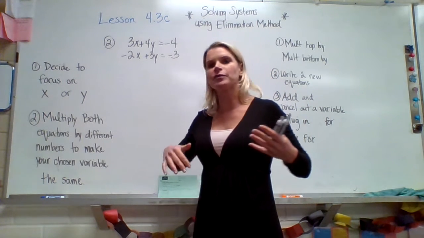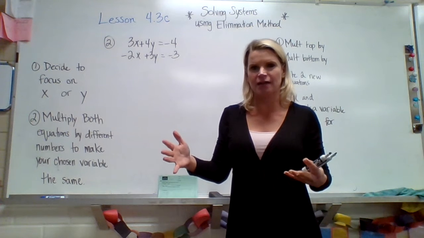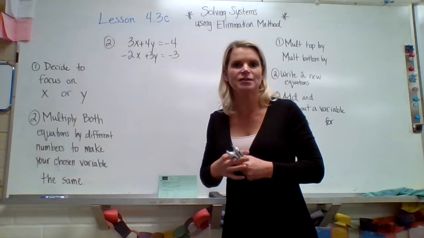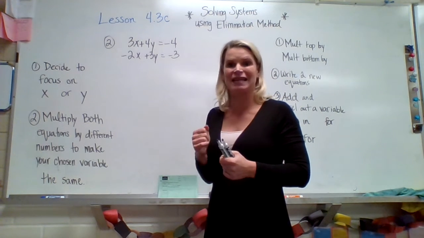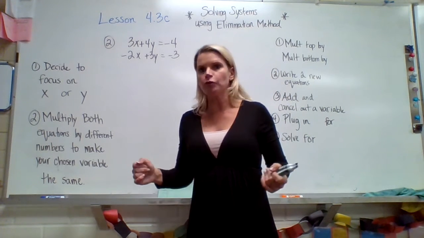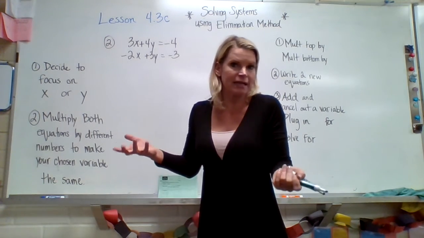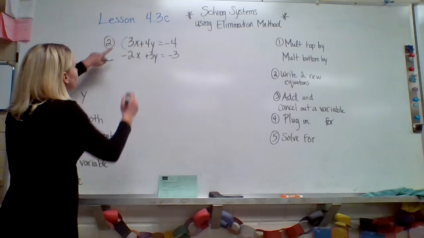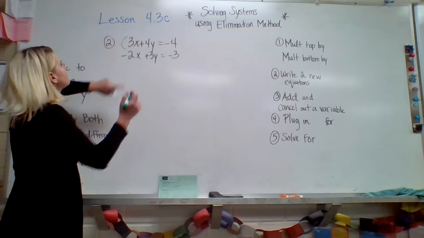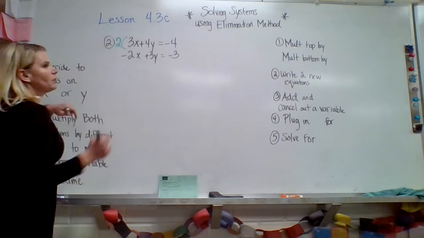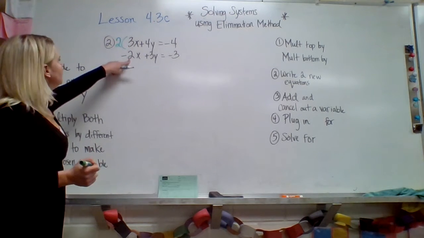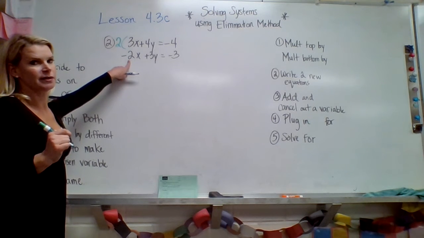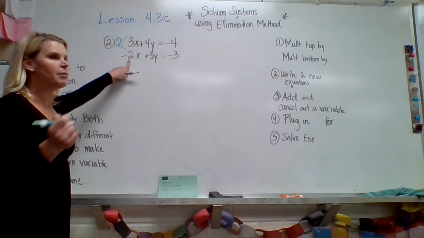So the thing that would be easier for me is if the signs were opposite, because if the signs are opposite, then I don't have to multiply by a negative something to change the signs. So right now, I'm going to focus on the numbers that have the opposite signs. That's the x's. 3 and 2, they both, we just said, can become 6, right? So here we go. The 3 times what makes 6? Well, 3 times 2 would be 6. How would I make negative 2 into a 6? Well, I want to make it to a negative 6, don't I? Negative 2 times a positive 3.